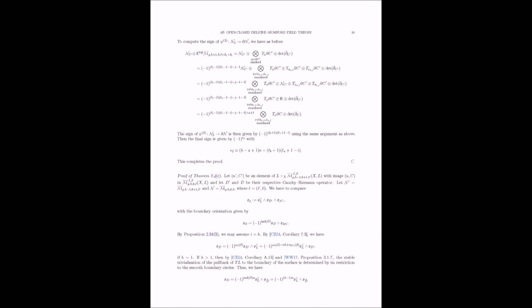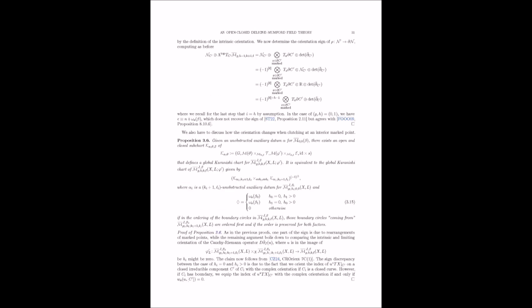Well, imagine you have a symplectic manifold and a Lagrangian submanifold within it. Open Gromov-Witten invariants, in essence, count the number of ways you can map a surface with boundary into the space, ensuring the boundary lands on the Lagrangian submanifold. So it's like counting the number of ways you could drape a sheet over a sculpture, making sure the edges always touch a specific part of the sculpture. That's a good analogy.